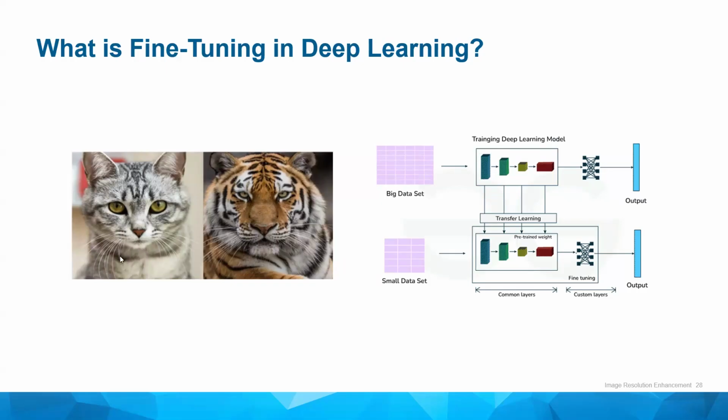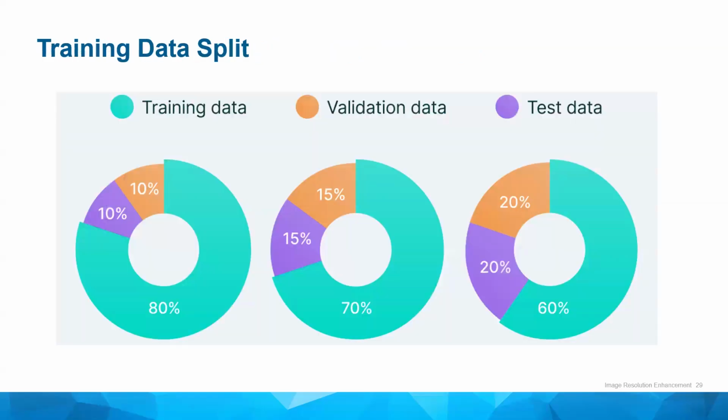Simplest example, if you want to understand the idea, here we have a model that detects cats. Instead of training another model from scratch, we can get this model, fine-tune it, train it a little bit, and it could detect tigers. What do I mean? We have the model, we get some images of tigers, and we show them to the model, so the model knows how to differentiate between them.